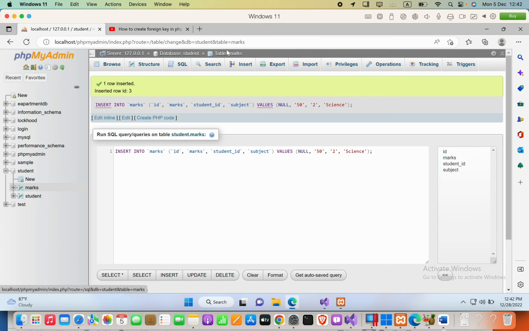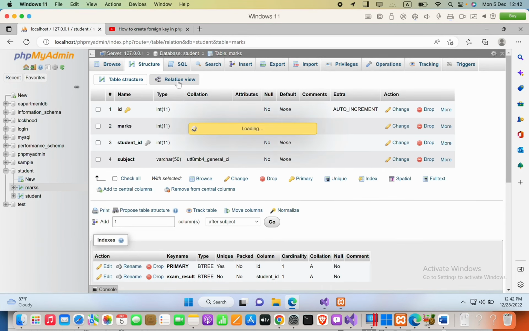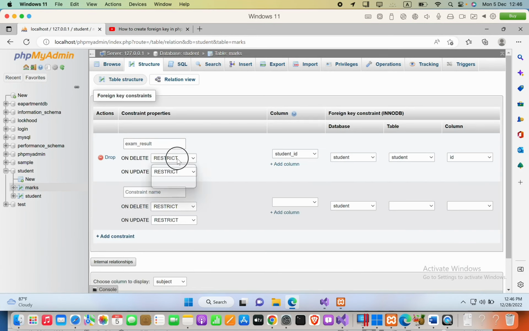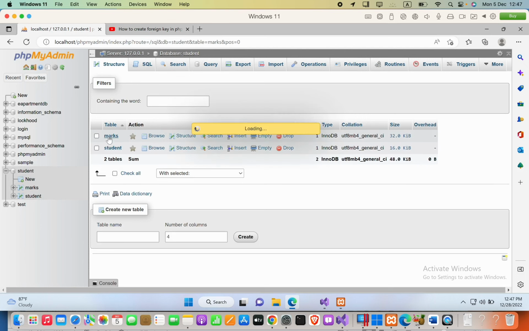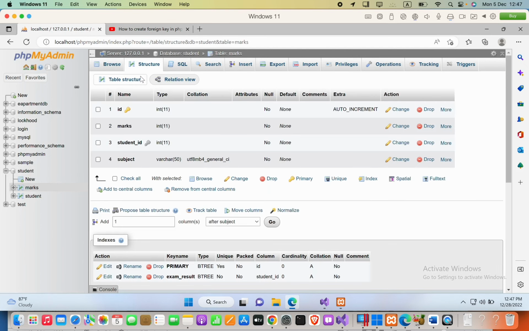Okay, now I will go to marks table structure and then go to relation view, and then here if we select set null in the on delete and on update, then it will allow us to delete some student and the marks table will set that student ID as null value. But there is a problem, because if we go to the marks table and then go to the structure, if you see this student ID, it is in not null state.